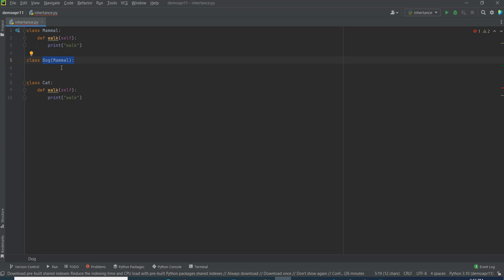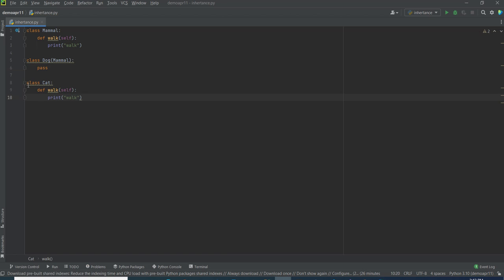Python expects something. It doesn't have anything, but it expects something, so we need to add some methods specific to dogs, or just to make Python happy. Otherwise, we can use the pass statement, and the pass statement basically means nothing. We are telling the Python interpreter, hey, pass the line and don't worry about it. With this we don't have an empty class.